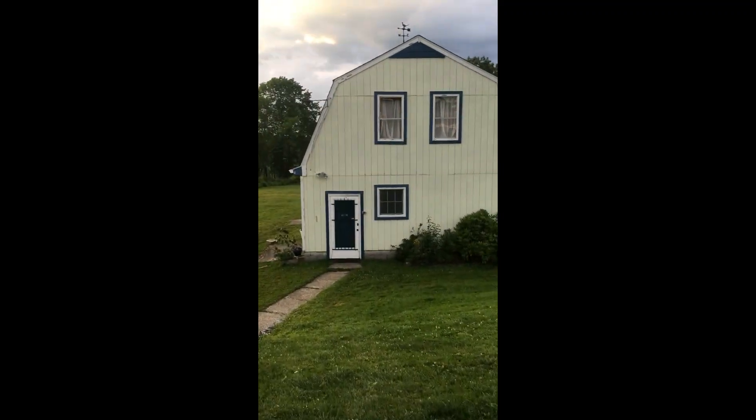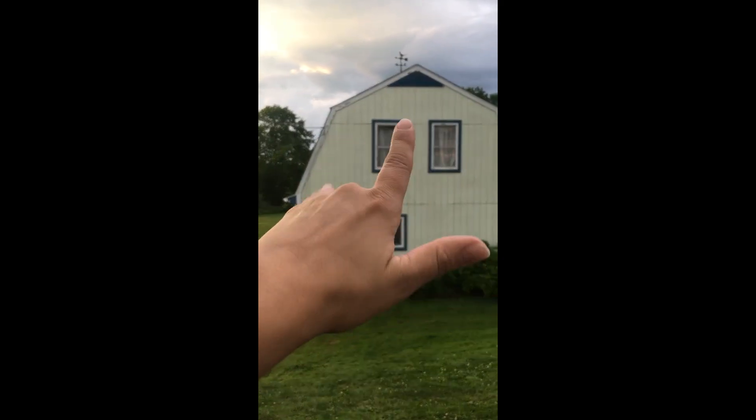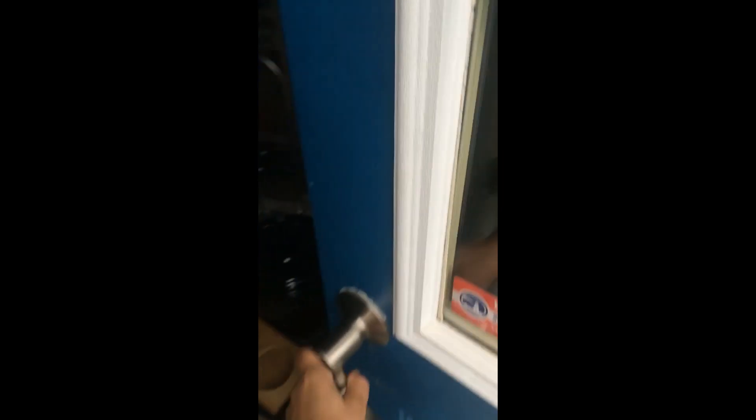This is the guest quarters — the bottom floor is an old wood shop we're going to change into guest quarters. But first I want to do a walkthrough so you can see how ugly this place is. This is our garage full of all our stuff while we're working. This is all going to be changed. The floors stink — I wish there were smell-o-vision. It's so bad we have fans on everywhere because we have no AC, windows open, fans on. We ripped out the rugs in here.